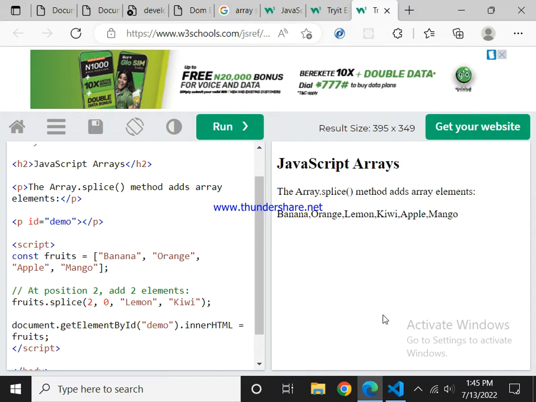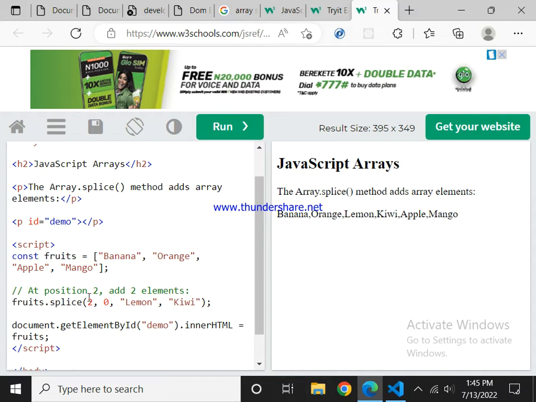So this is not going to remove apple. But when you now add these 2 values, we are saying add lemon and kiwi at where this guy is. If you put 1 here, what will happen? It's going to remove apple and add these 2 values where apple is. Okay, let me do this.